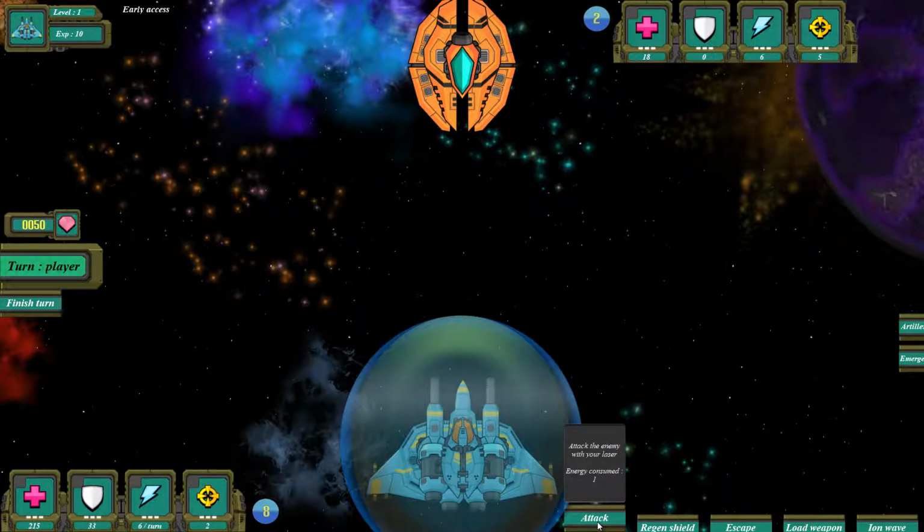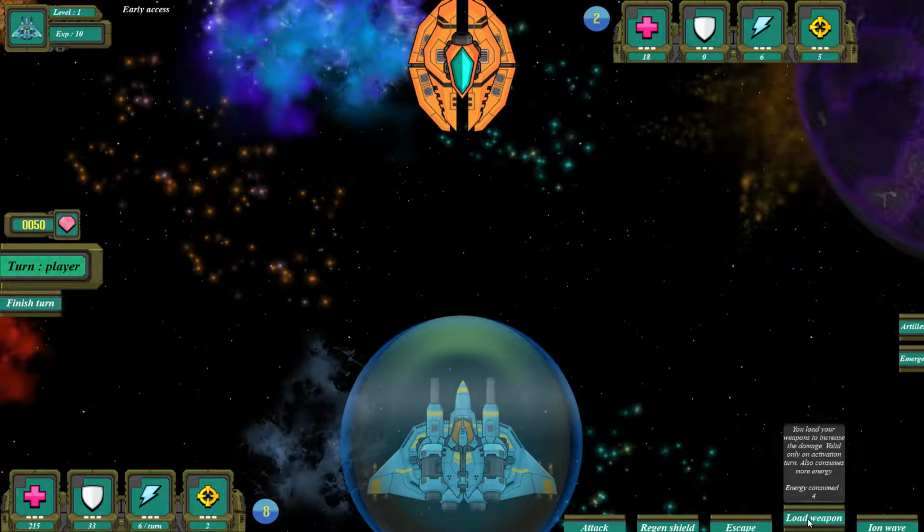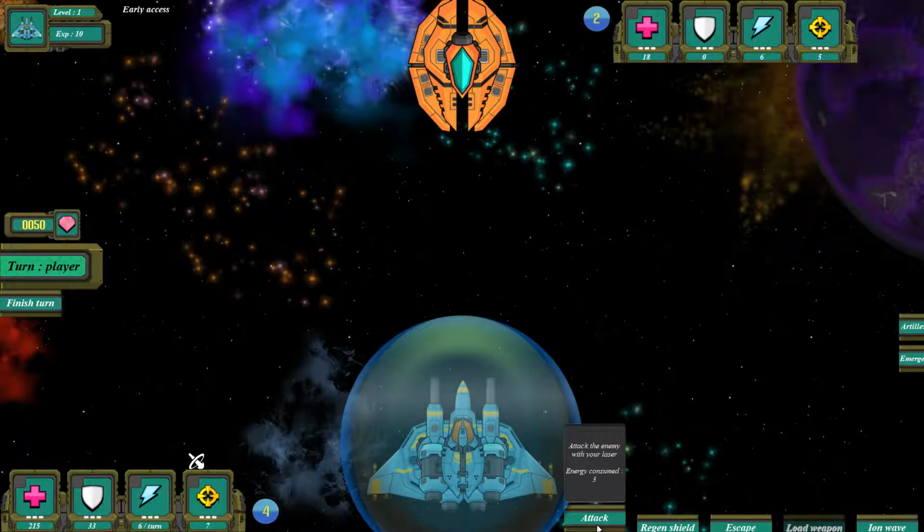So let's try that and then just do an overcharge shot. So take 3, so we'll do that. There we go, it's down to 11. And then that's all we can do there.